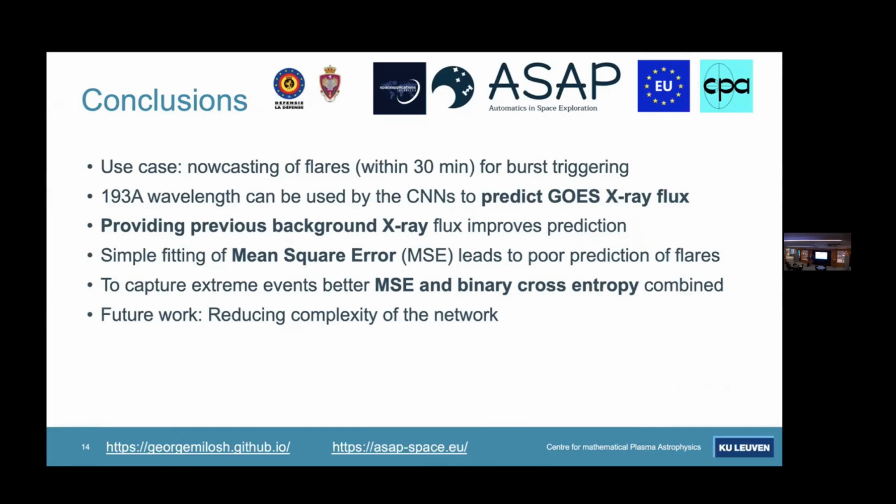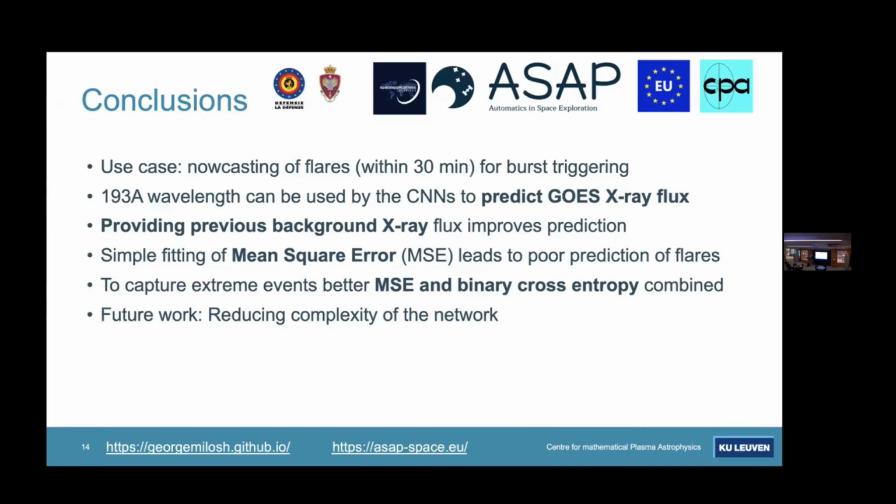Yeah, so to summarize, I have introduced this algorithm for the nowcasting of flares, which happens through forecasting of the X-ray flux. There is certainly an issue relating to the fact that the observations of the X-ray flux are recorded by different instruments, which are not calibrated in the same way. So therefore, again, there are some difficulties relating to the fact that one has to calibrate them in order to be able to make predictions about the future states.